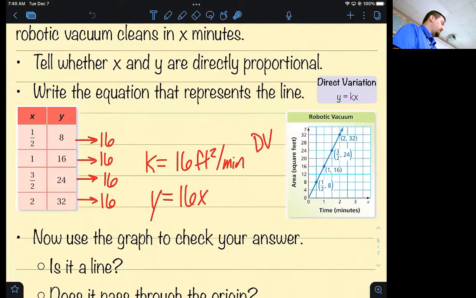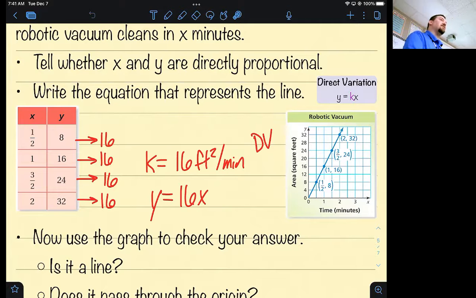So put 16 of them together. 16 would be like a 4x4 square, right? So think 4 tiles long, 4 tiles wide. So this little square right here, I'm standing at, it takes a minute to clean that. And so I can just take my vacuum and go, and be done, right? In like 10 seconds, that could be done. So I don't think that's the sound they make, but.